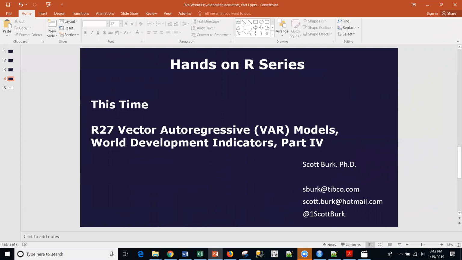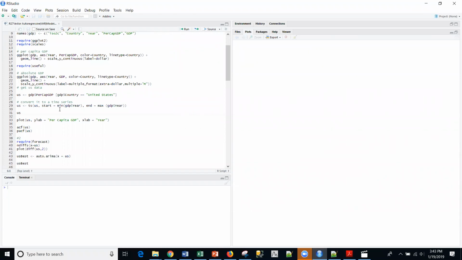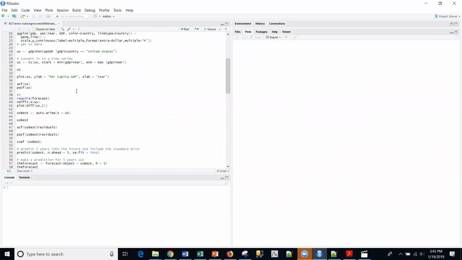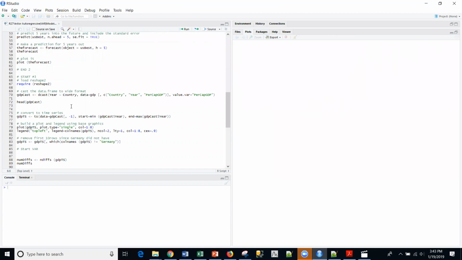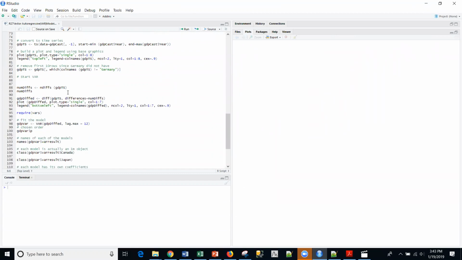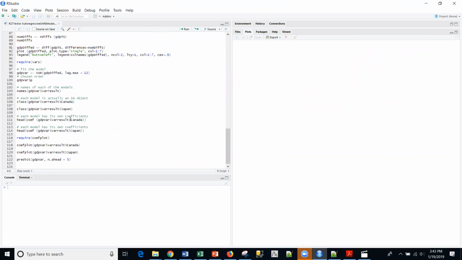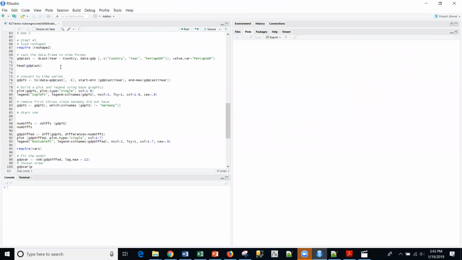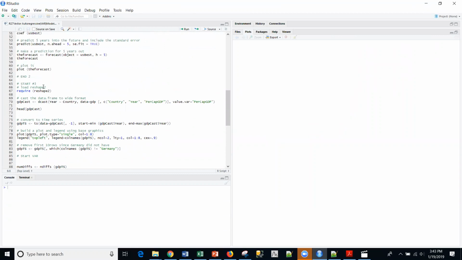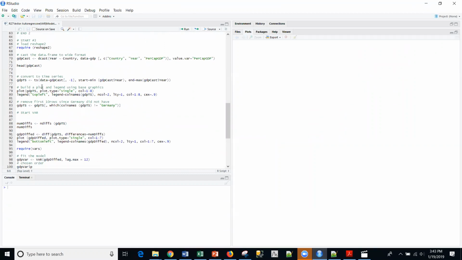Today we're talking about open source R, and we're continuing on with this series of forecasting in time series, specifically talking about the World Development Indicators package and associated data set. So I'm going to go straight into R, and I'm actually not going to execute the first part of this, because if you've been with me before, and I believe it's R25, R26, we covered this. In fact, last time in R26, what we did is we created the multivariate time series, and so you should have that.